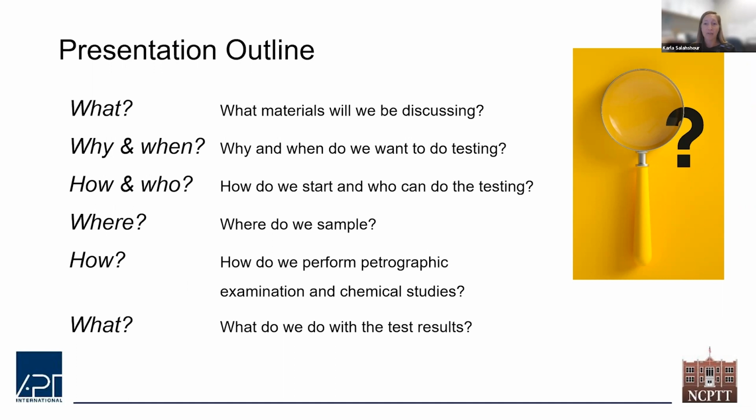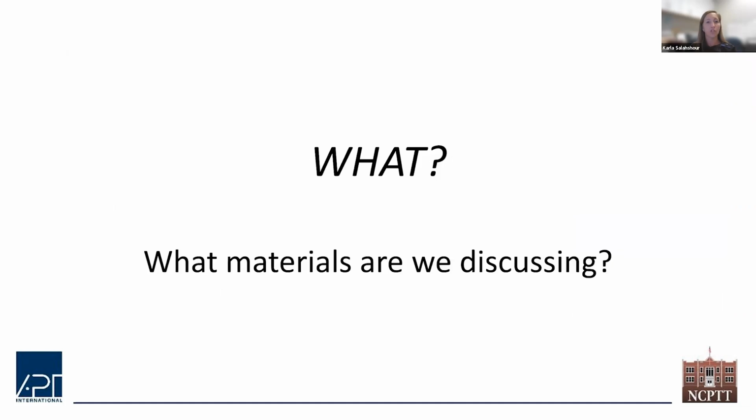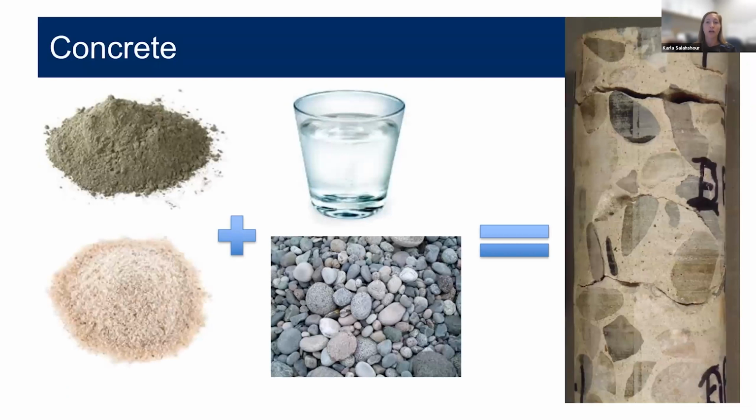I could talk for hours on each of concrete and mortar separately, and then at length for each of the test methods that we're going to be going into. But this presentation is intended to provide the background on how concrete and mortar has evolved over time, specifics related to the field assessment and field testing of these materials, some sampling considerations, and then again, what we do with the samples during the investigation, specifically with respect to petrographic and chemical tests. So to start, we'll focus on what materials we're discussing. So we're starting here with concrete and cementitious materials.